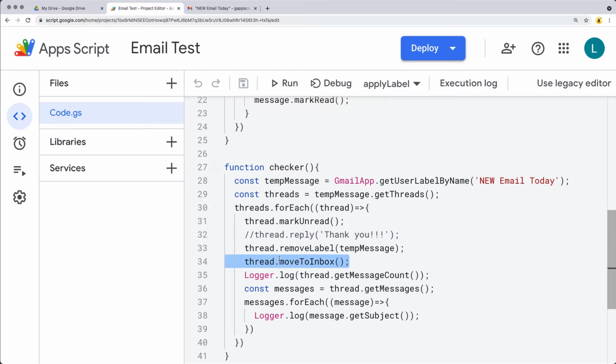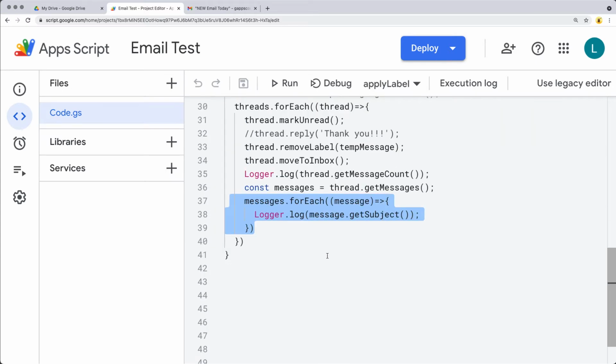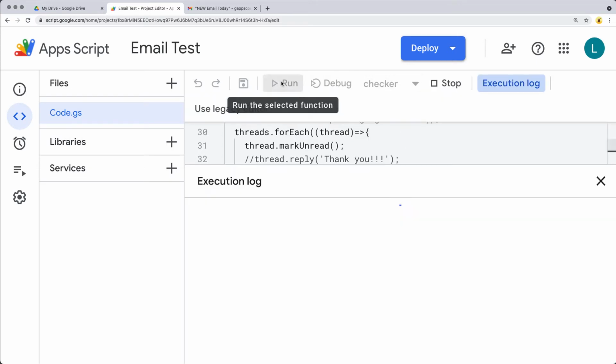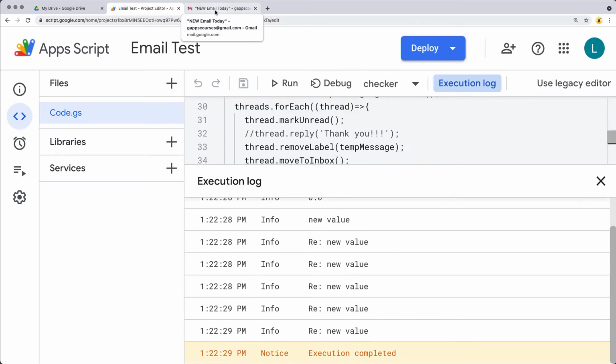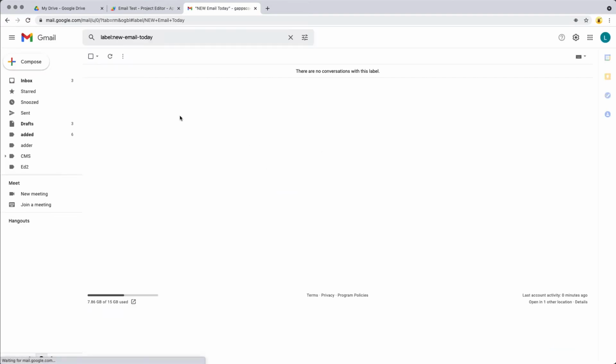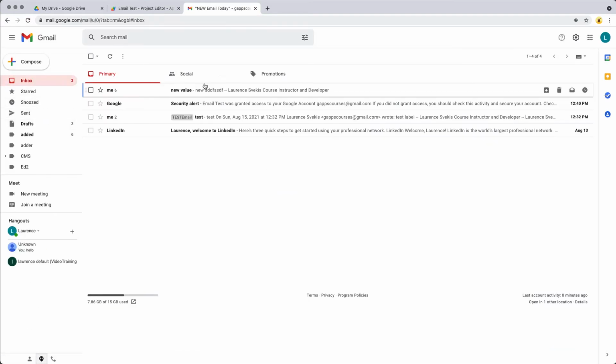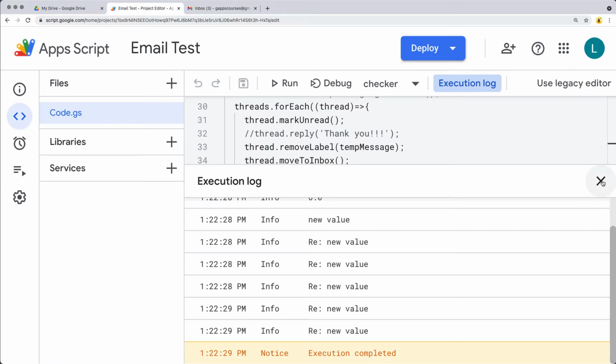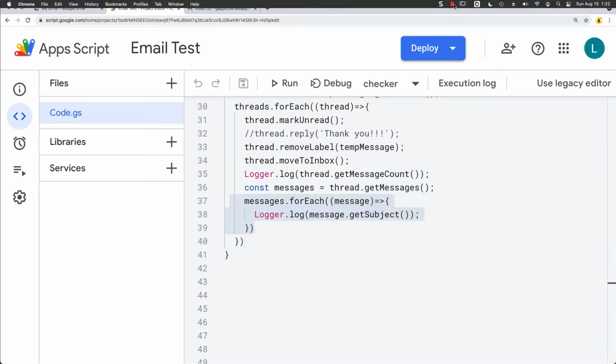We're going to move that thread to the inbox, and then it's also going to look through each one of the messages and get the subject from those messages. So when we run that function, it's going to take it out of that labeled area and move it back to the inbox. We go to the inbox, we see there's our message, and that message is marked as unread. So all of this with the scripts is coming up in this lesson.